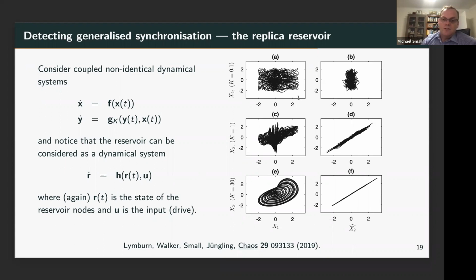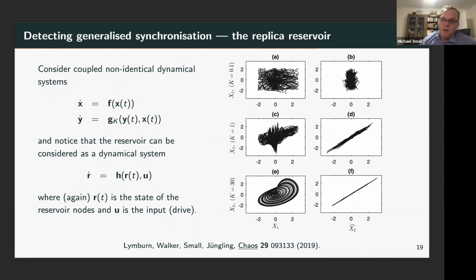So the horizontal axis in each of these pictures is my x dot, the vertical axis is my y dot, one component of the input system and the drive system and the response system. At the top line on the left, I'm just comparing those two things, the input to the output, and one would say that there's little correlation, that they're not synchronized.